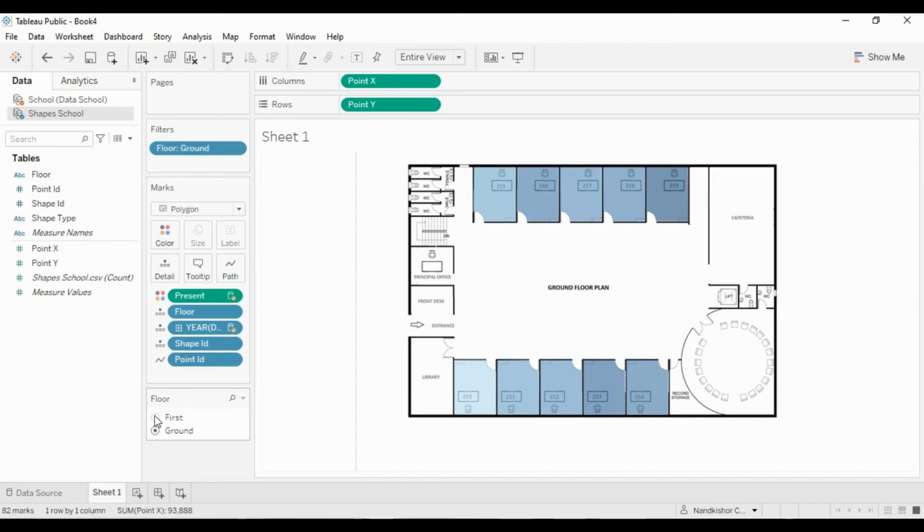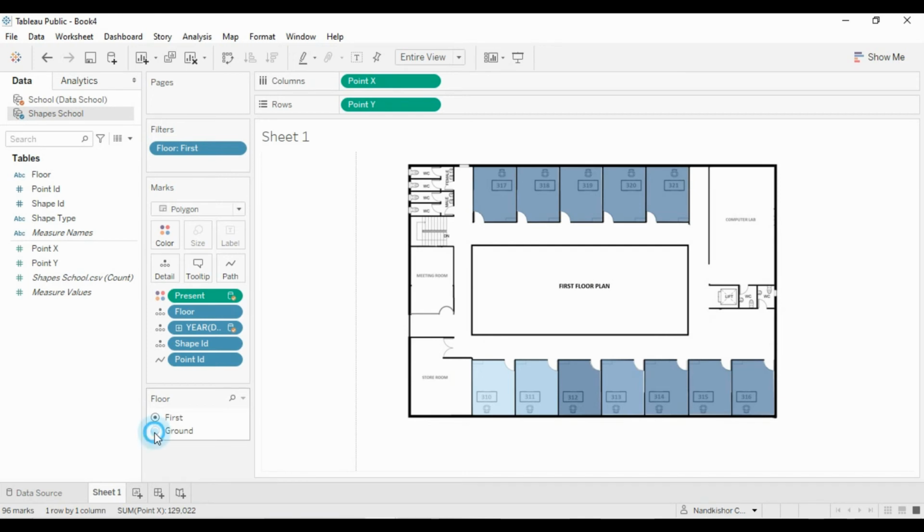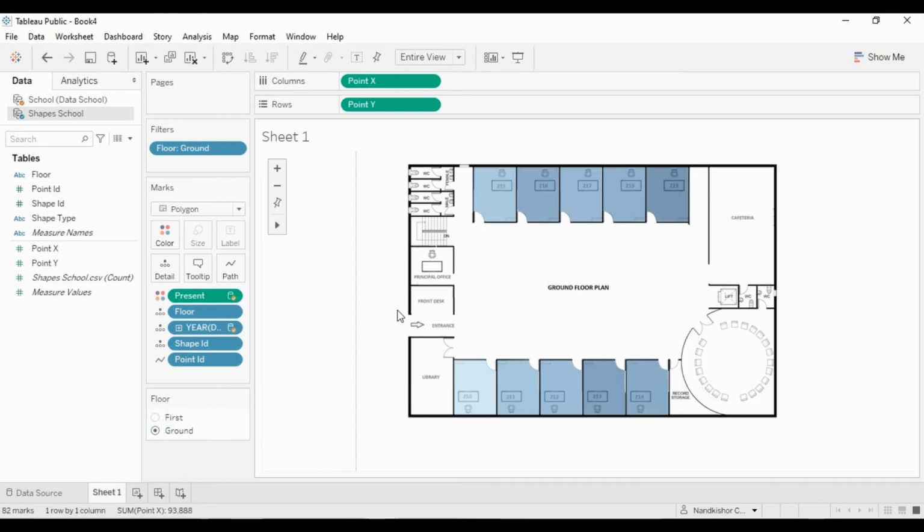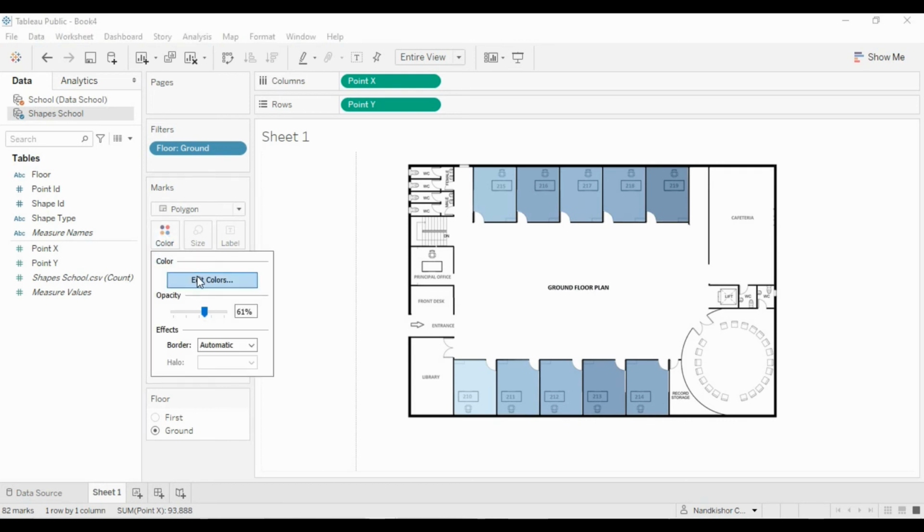Now what's happening here? Let's switch between the different classes. It gave a random color, so let's change the color for number of students present. Click on edit colors.